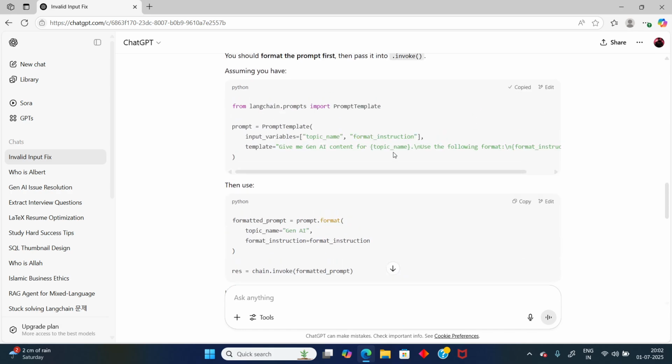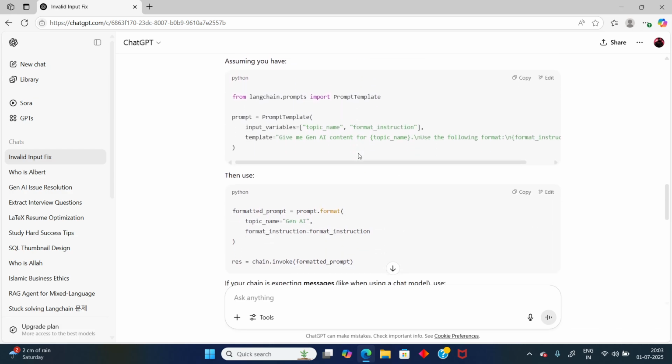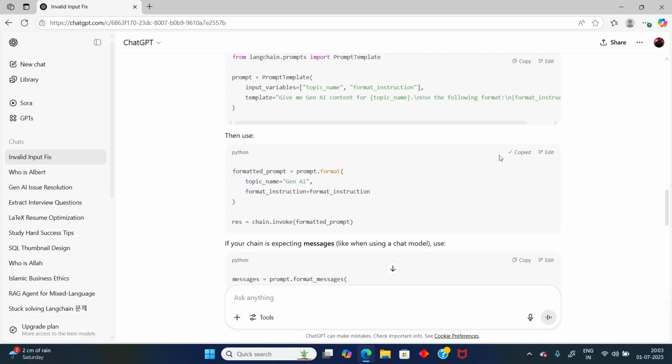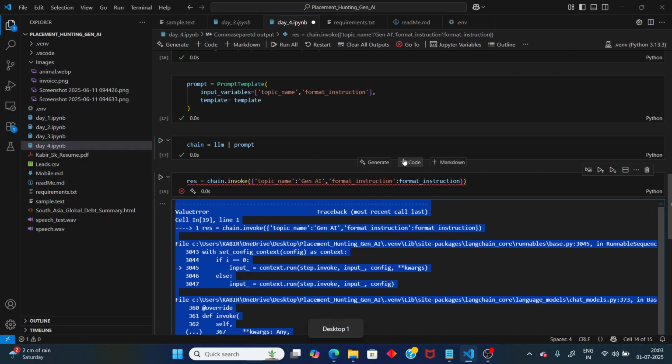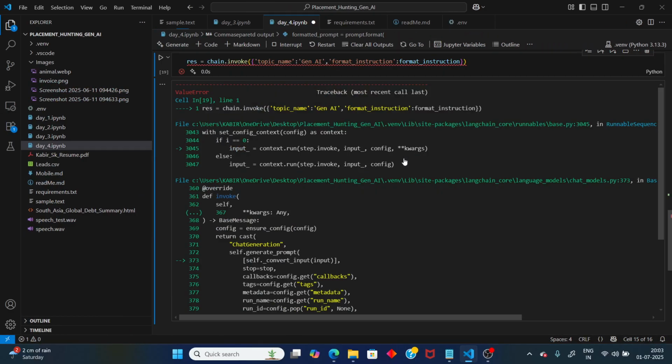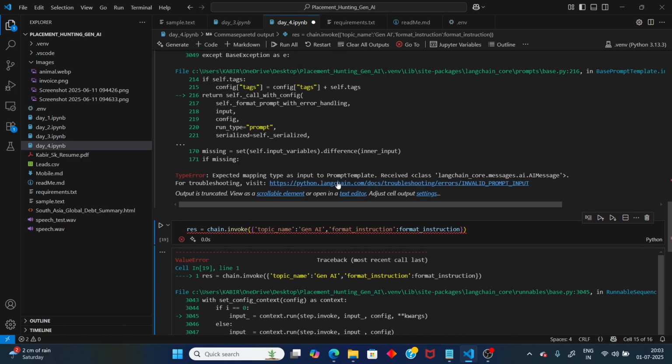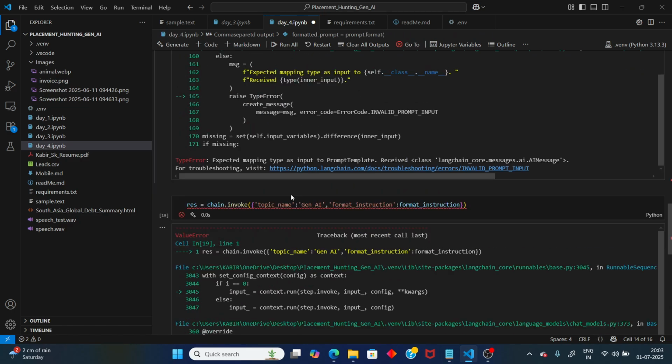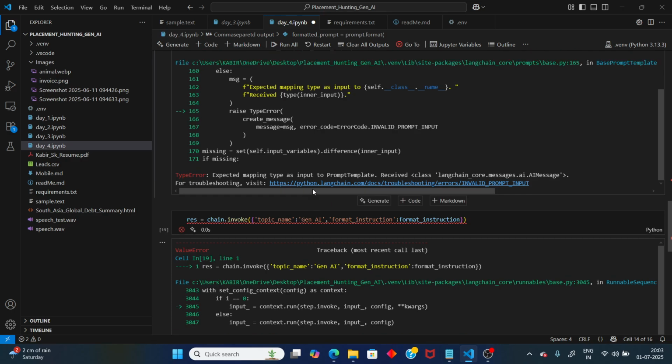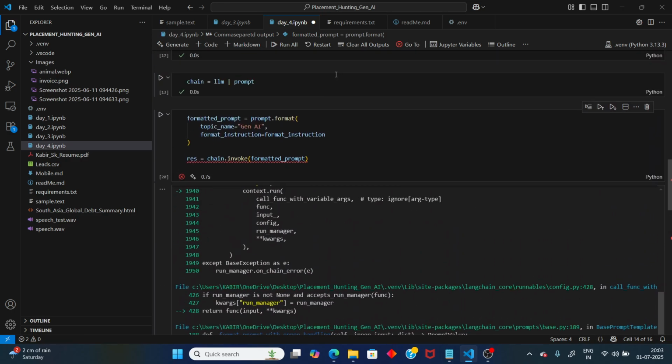Wrong template is first. Wrong template has not been the problem. Just I need to check this one. So here creating the form. Receive class LangChain code. Yeah, I don't know. Just one to check.